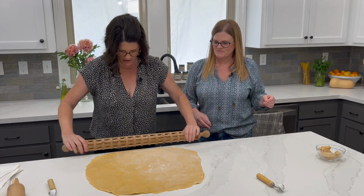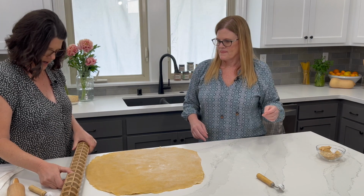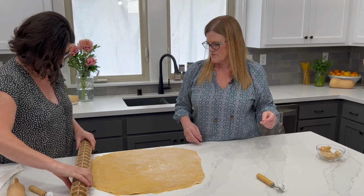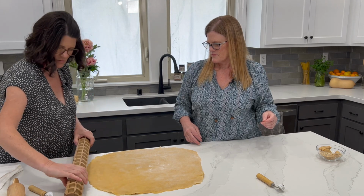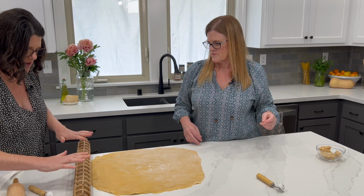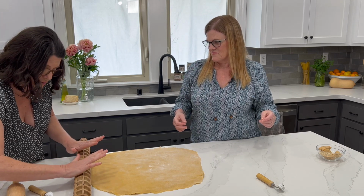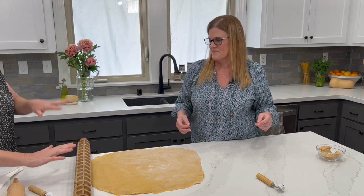So what I do is, it's going to be challenging going this way, so I'm going to go this way. You want to get the edge, right, like on the edge of the ravioli, so that it's actually matching up, if that makes sense. You'll see as I go. You're going to use as much power as you can on your arms. If I could climb on the counter, I actually would right now, because you want to really use the weight of your body to depress these ravioli into the dough.